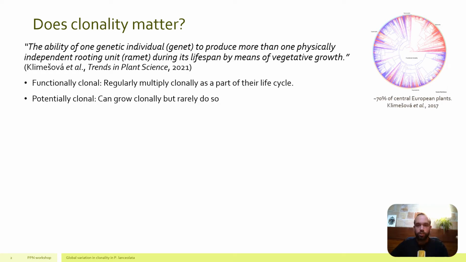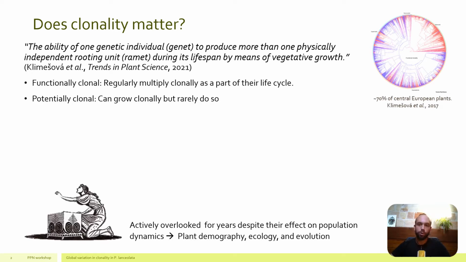Although there is general consensus among researchers that clonality really matters, and there is increasing knowledge of its importance in different fields of ecology and evolution, like population biology or invasion biology, it has been actively overlooked. Just very few people have really taken the effort to open that black box, probably because of the complexity of defining individuals or the lack of methodological approaches. But what is true is that there is a delay in the integration of this important plant trait.